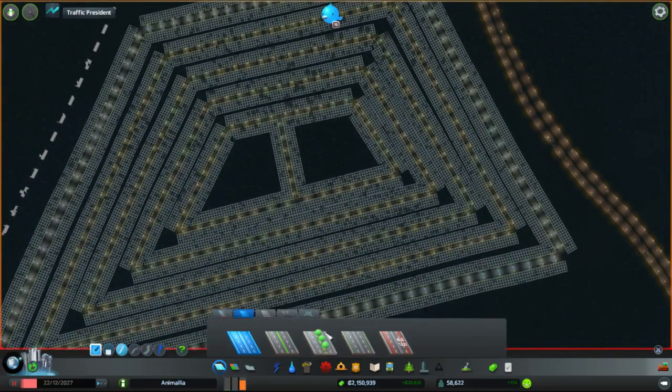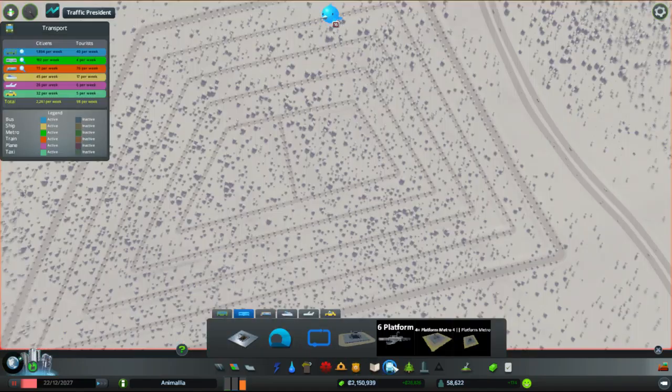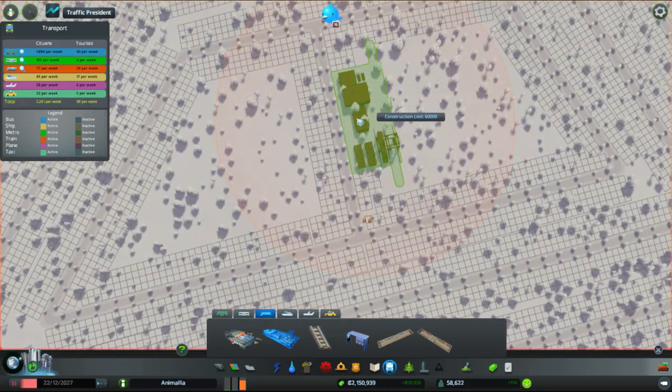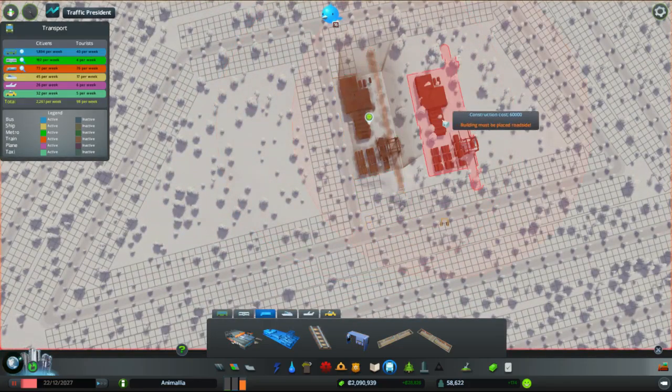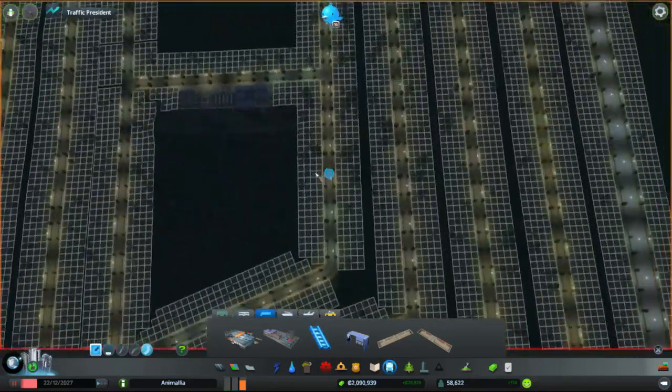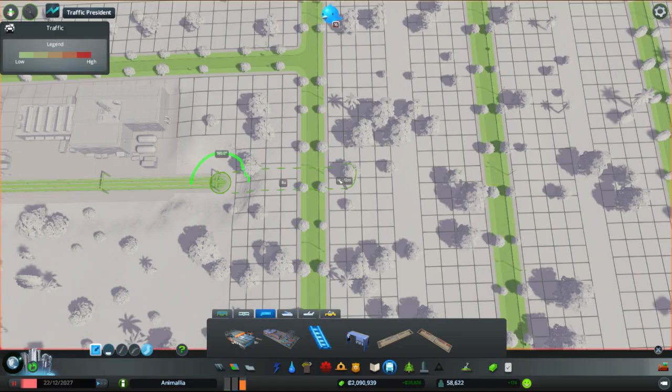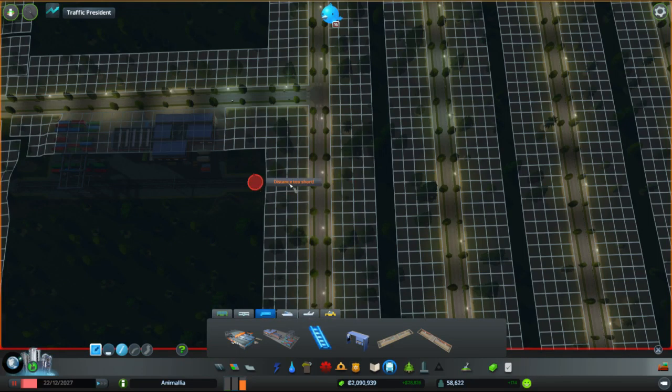let's put the train line in before we get much further. We want a cargo hub. There. And then we will switch to the straight line tool.